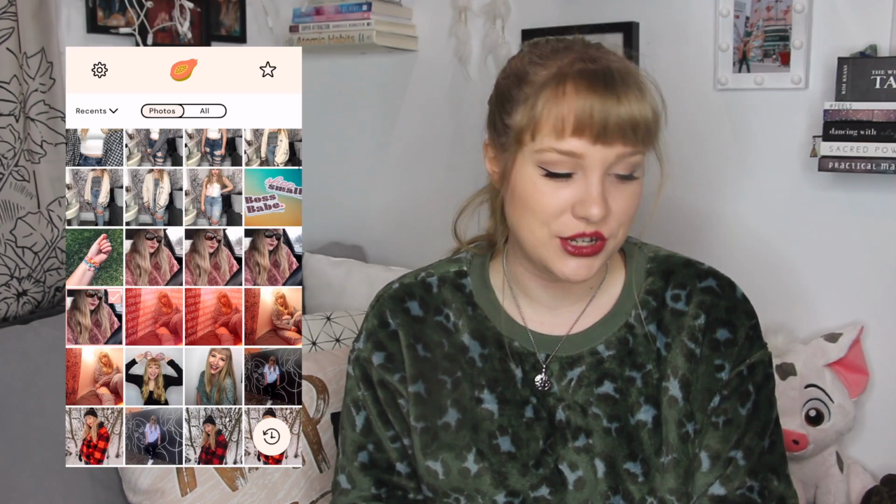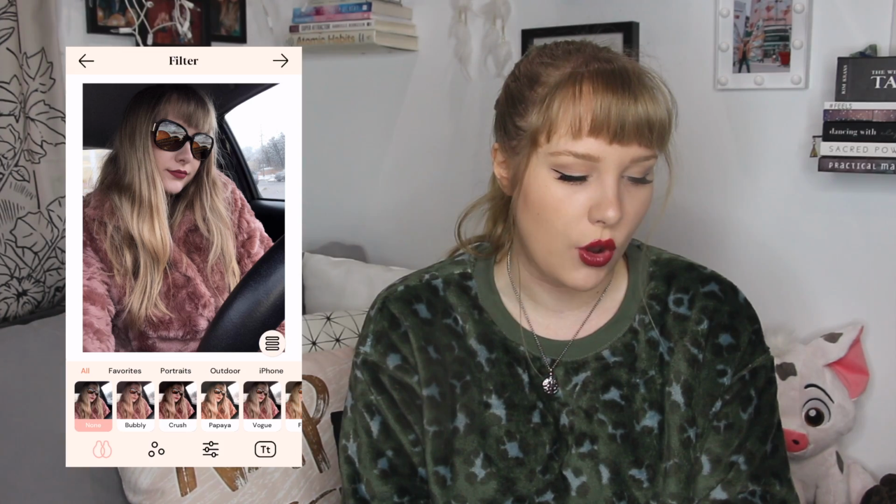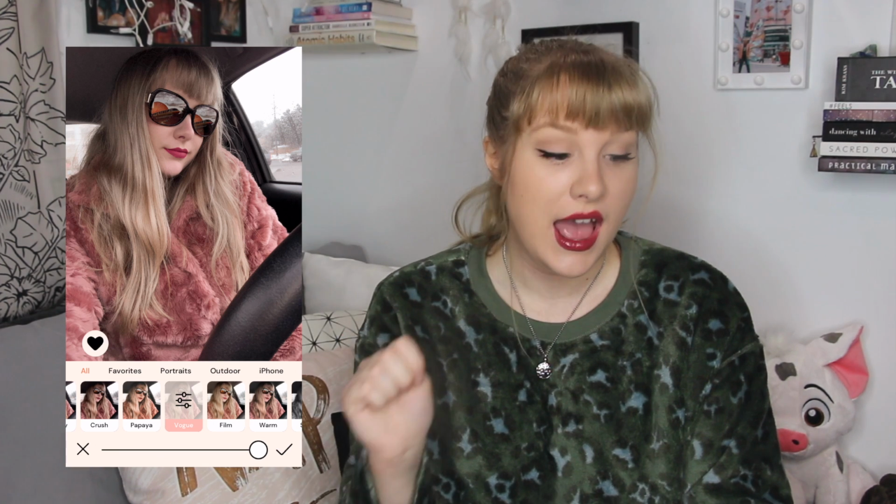Okay, so for this one, I thought we could use this photo of me sitting in the car here. I did add a little bit of a thing to my sunglasses of Epcot in Photoshop. I feel like everyone is different, so it's very hard to do any sort of tutorial on that. But the filter that I am going to use for this is the Vogue filter. As you can see, everything just got so much more pink. Literally so much more pink, and I love that. My lips, my coat, everything. There's a nice pink hue tone to it. I really do love it. I am going to turn it down a little bit, press that check mark.